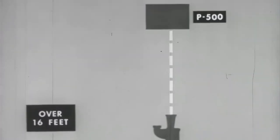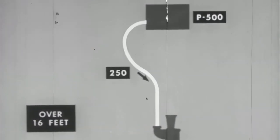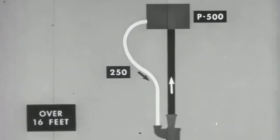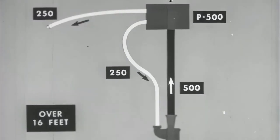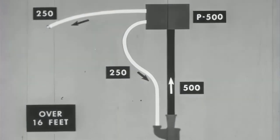The P500 works well in combination with adductors, increasing the lift of the pump. For example, one adductor can be used as a booster for the P500 when the lift is over 16 feet and the discharge is to be used for firefighting. One of the pump discharge lines puts 250 gallons per minute into the adductor, which is rigged to the lower end of a 4-inch suction line. The suction picks up 250 gallons from the compartment, making a total of 500 gallons per minute. In effect, you use recirculation to raise the water higher than the pump working alone will raise it.